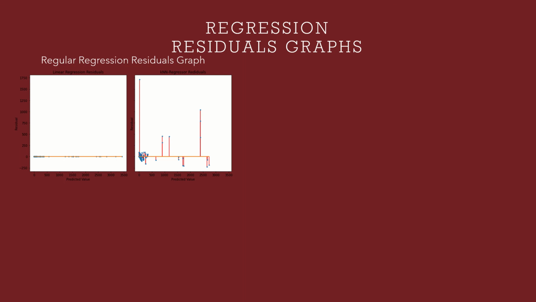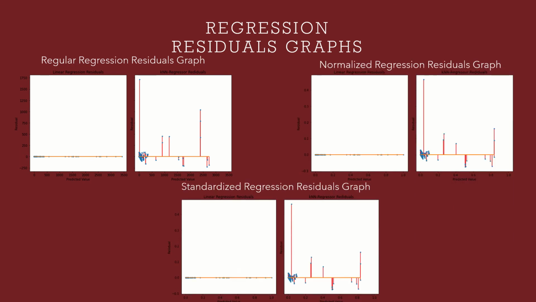Here we have the residuals graph, which is basically the same thing, except that you're comparing it based off of two graphs instead of one this time. So one is linear regression residuals, as you can see, overfits for the regular and the normalized and the standardized regression. And for the k-nearest neighbors regression, which basically checks to see which ones are closer so that way it can plot the data, I'm not going to explain it. If you want to look it up, you can look it up.